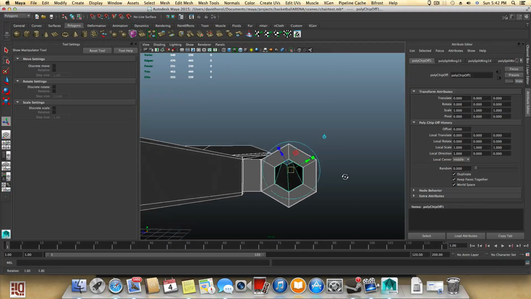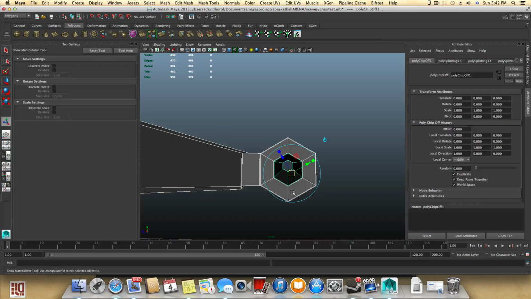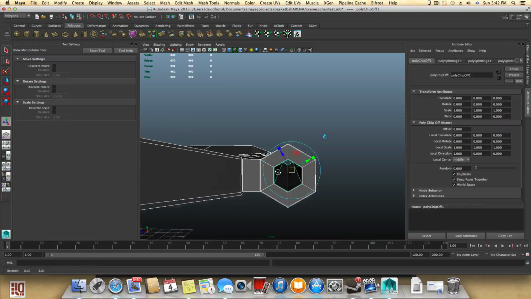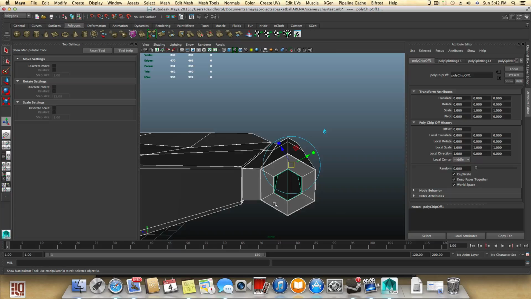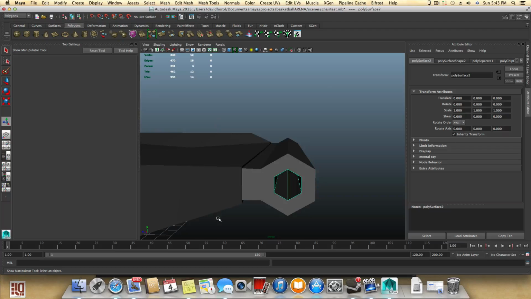So I duplicated this, and now when you duplicate, you can see that part of the model is in white wireframe and part of it is in green. Right now, that means that there are two different pieces here, and what you need to do after you click duplicate is press F8 3 times. So 1, 2, 3. This will release this hold of this gizmo that you've seen here, and basically give you the opportunity to choose one of those pieces. So you can try to grab this or try to grab both of them, Control and select this to unselect it, and then you will be left with only this part.